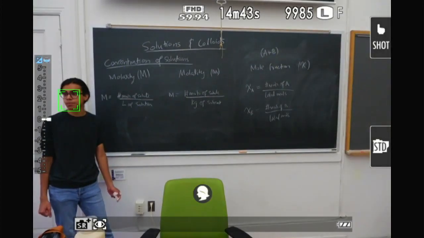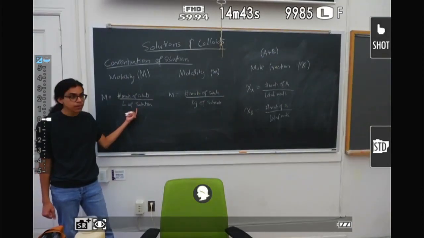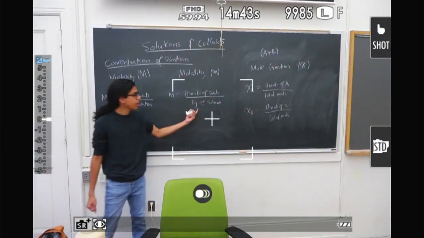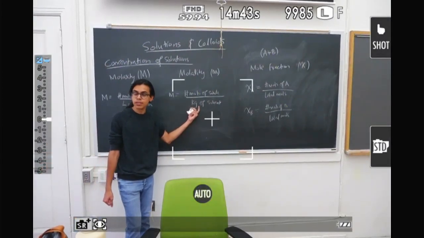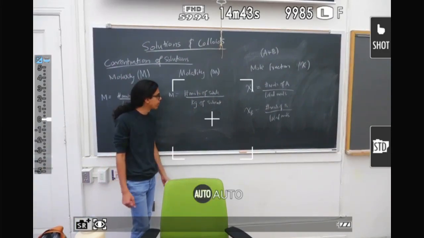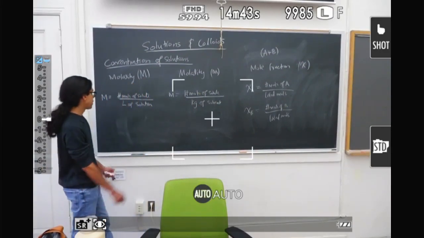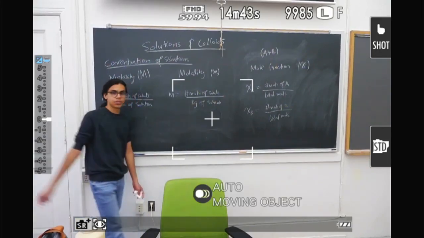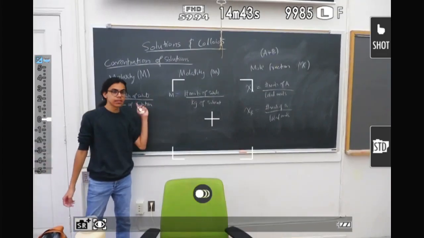If you have 500 milliliters, what goes on the denominator here? 0.5. Yeah, you want to convert it into liters, 0.5. Same thing here, you're usually given grams of solvent instead of kilograms, so be sure to make that conversion. Sometimes you're not given liters or kilograms, but you're given one of these and density. So if that happens, you're just going to use the density equation to figure this out.